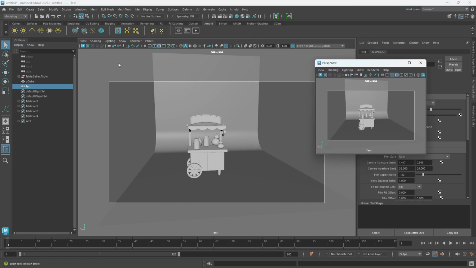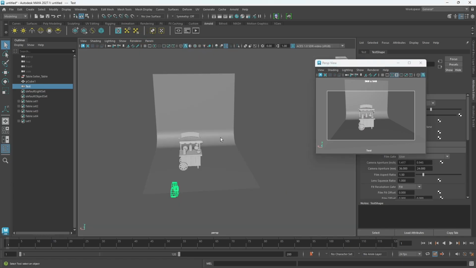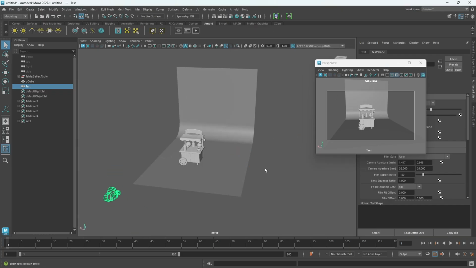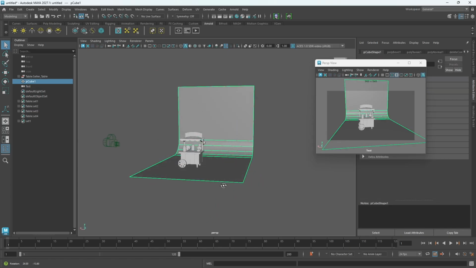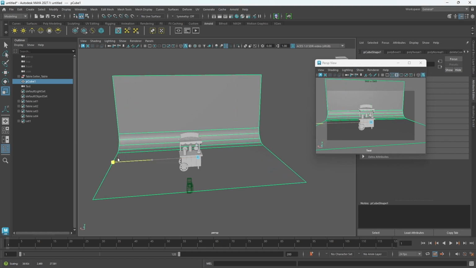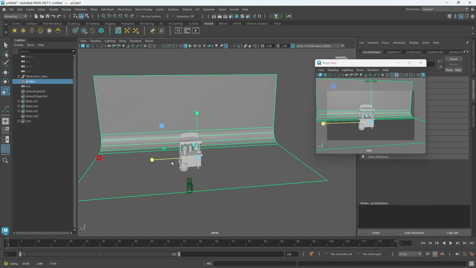Now we'll go into the main viewport right here. We'll go back to panel perspective and switch this to perspective camera. Now we have our camera here. Anything we do here will not affect anything here. So what we are going to do now is to scale this backdrop to fill our camera right here. So we're going to hit R to scale, and we're going to scale this up to fill our camera.